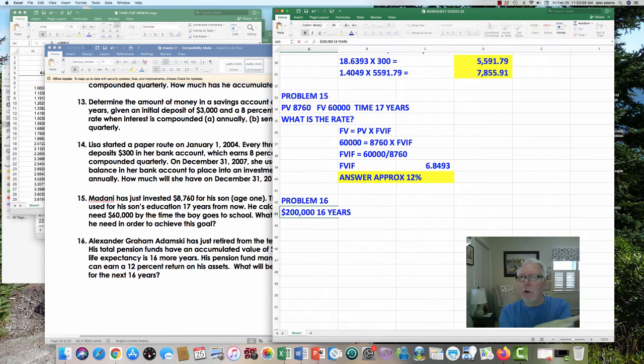Do you drive and get a lot more tickets than I do? Then for auto insurance you would pay more. I would pay less. That's how insurance works. Those wonderful folks are called actuaries, by the way, and it sounds morbid, but they're going to gamble on how many more years this gentleman, Alexander, has to live. In this case, they're saying, we want your pension to last you 16 more years. However, his investment manager says, we think that you're going to continue to make 12% on whatever is left in that fund. Alexander wants to know, what is my annual payment that I can draw?